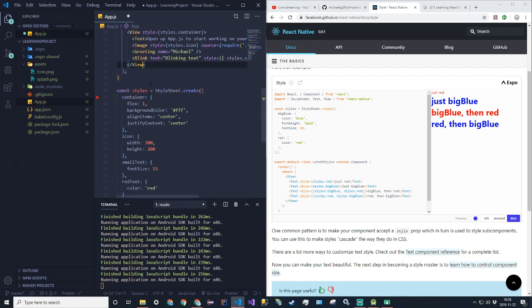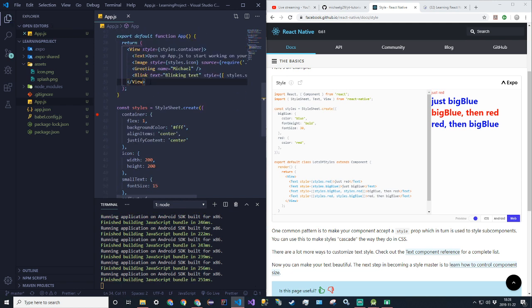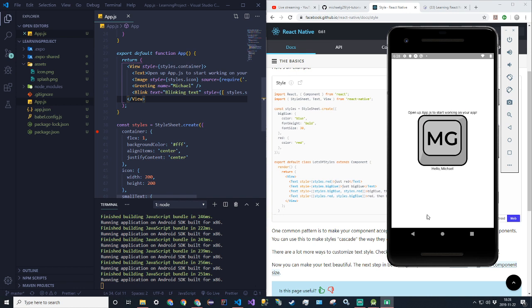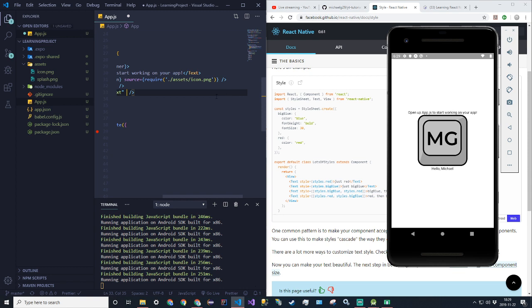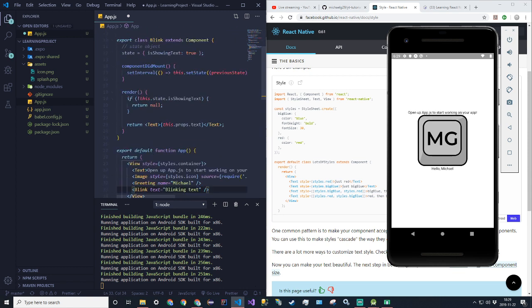Okay. So let's look at how this looks right now. And it's not, it should be working. All right, let me try something. I'm going to move this style statement up to here.